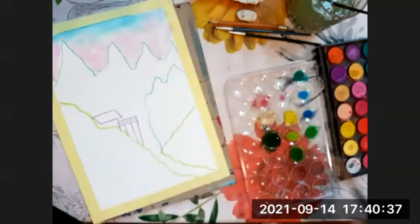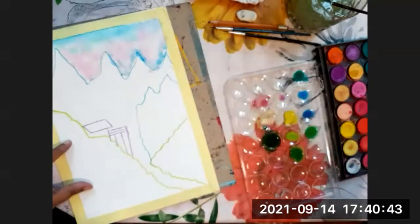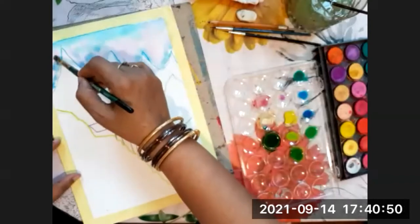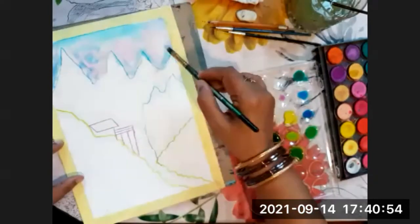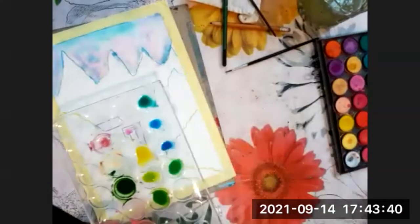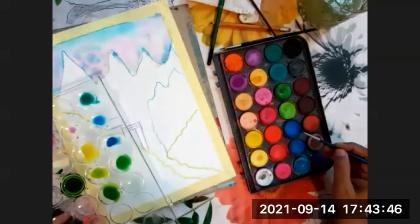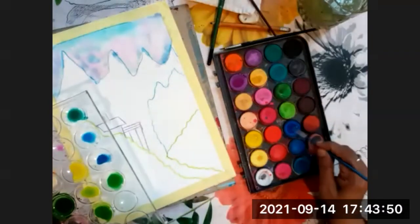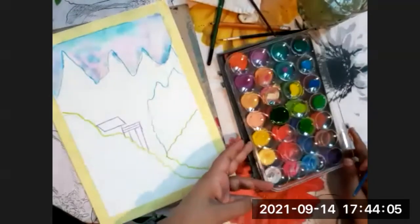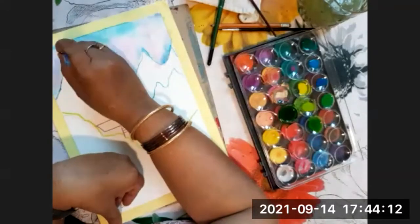So our sky is getting ready. In between, we can give a touch of blue color. Starting with the mountains, I'm going to use this thin brush. You can use any thin brush and use the darkest color. Use the darkest color in your palette, the darkest blue, and give the outline of the mountain.